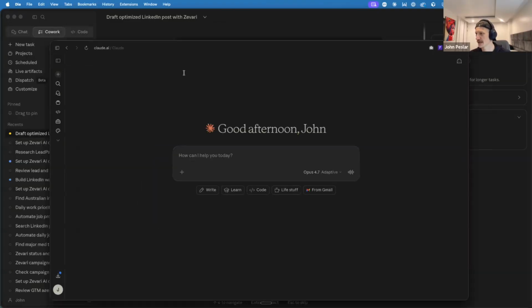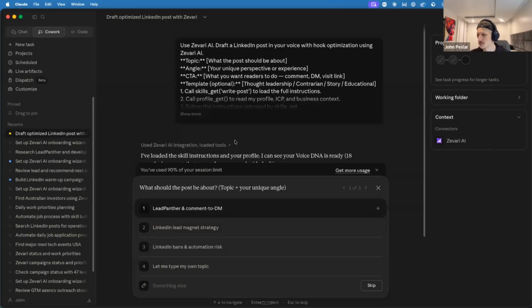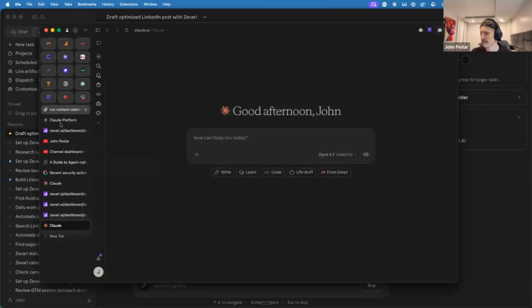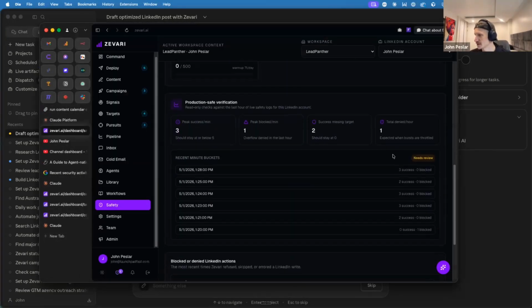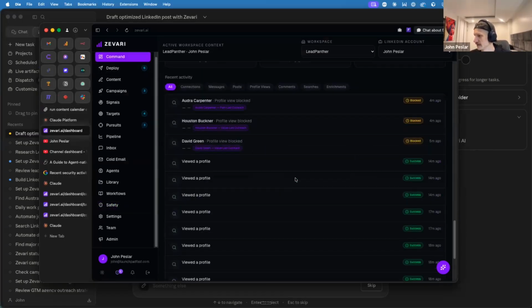If, for example, this chat here is running and making a post, and this one here is doing something different, like outreach, fine. But if you have three of them running, all doing outreach at the same time, that's not the best, because Zevari will know that your account's being operated too much and it will do the blocks a lot down here.